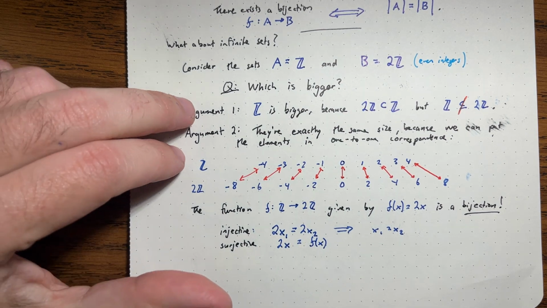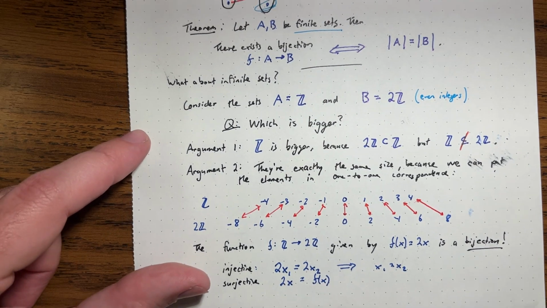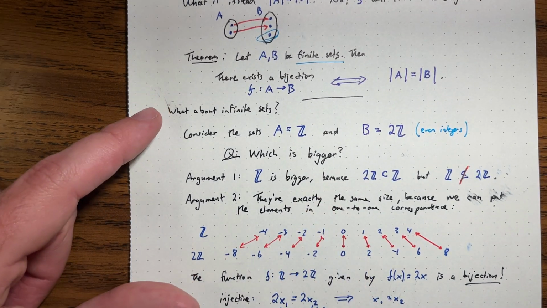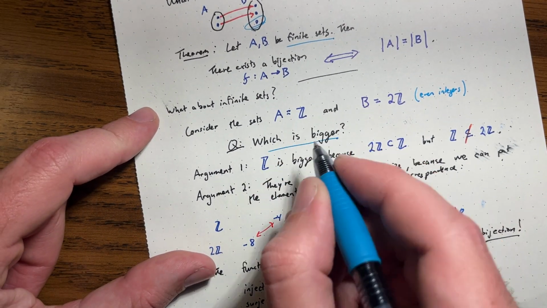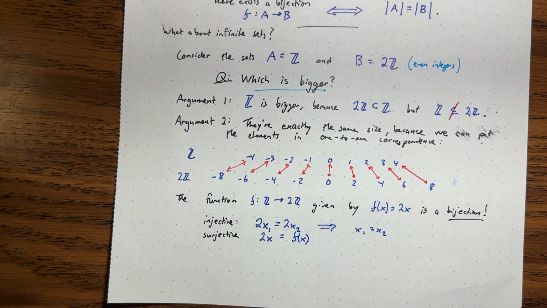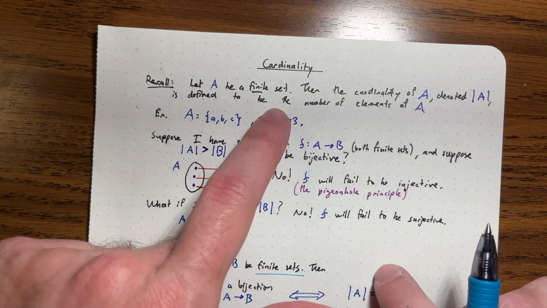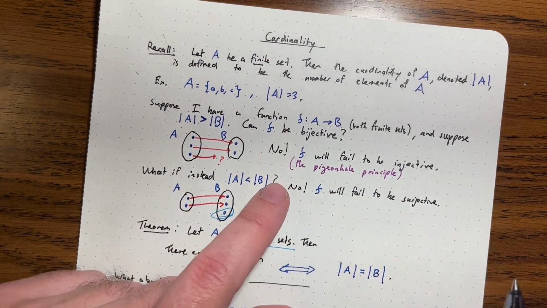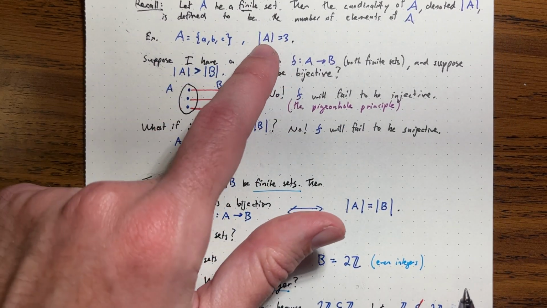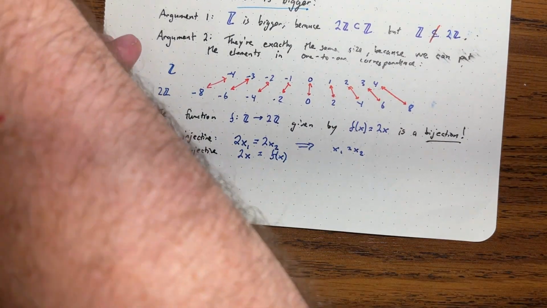In fact, one is not true and the other one is false. It's not like that. The problem is just this question doesn't really mean anything, because what do we mean by bigger, right? We need to be more precise. So in other words, we need to define cardinality, some idea of cardinality or size of infinite sets, and that's what we're going to do next.